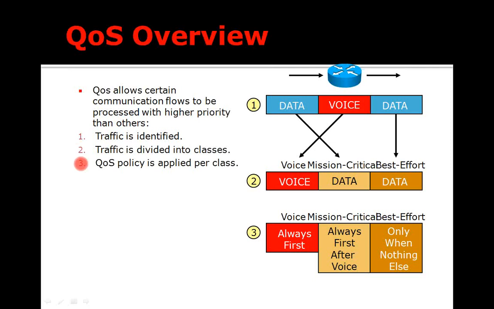So we're going to classify it and then put it into this grouping, and then we will actually apply the policies to it. So over on the right, you'll see this is the description of it. So we've got packets coming in, data, voice, and we're going to sort them out into voice information, data information, and then just standard basic data. So you have your mission critical and then just everything else. Then what we're going to do is we're actually going to provide the amount of bandwidth we want for each one of these classes to be able to utilize. That way we prioritize our traffic and guarantee a quality of service throughout our network.